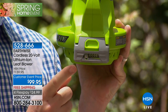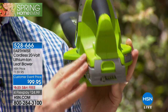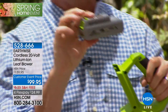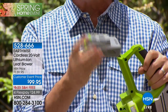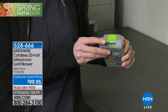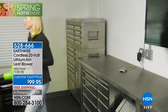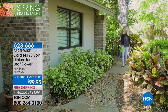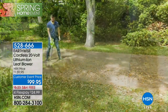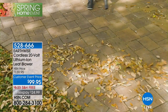Now, the great thing about a lithium-ion battery is that you're going to have full power until that battery is completely depleted. So it's not going to be halfway through and you have diminished power. Full power till the battery's done. Then you take that battery, there you're seeing it, and recharge it with a fast charger in an hour. I think that's pretty nice, because maybe you use it up one day and the next day you're thinking, oh, I need to use the blower. Put it on that charger. You're going to have a full charge in an hour and you're set to go. But that whole driveway's no problem.